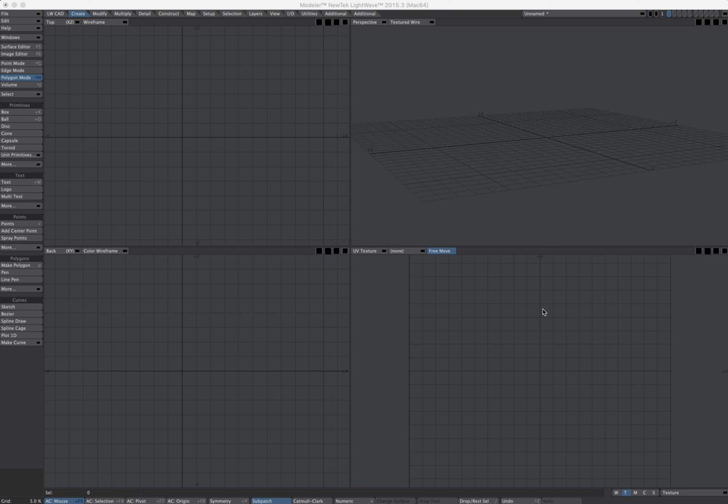To do this, I'm going to use another object which has points arranged in an equilateral triangular grid. The problem is, actually creating this in Lightwave is not very obvious at all. There's no built-in way to do it using any of the primitives. So luckily, I've done it long ago, and I worked out how to do it. And the way to do it is really simple.